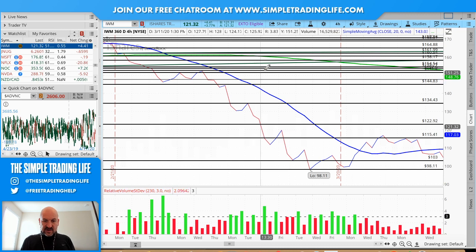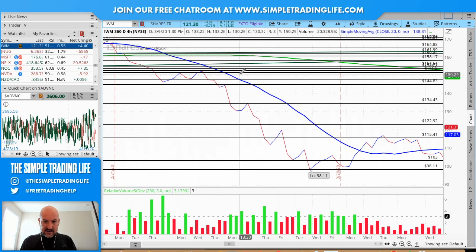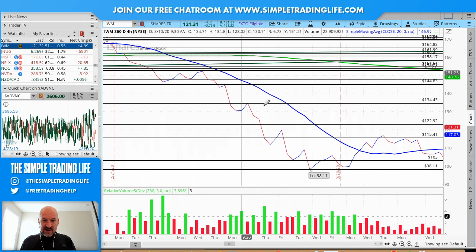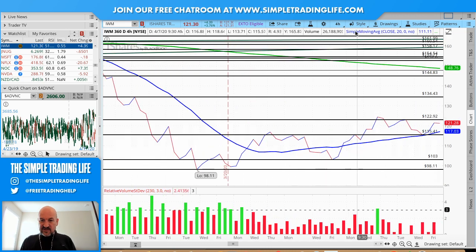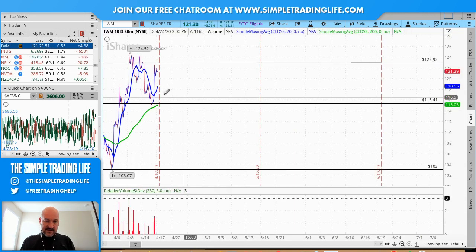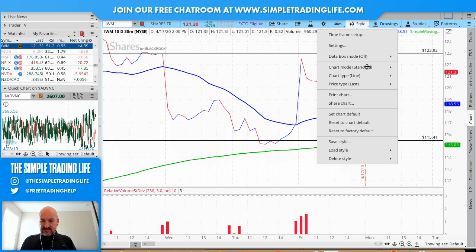The reason there's so many lines up here compared to here is up here, the range was much tighter. As we've dropped during this market correction, the ranges have got bigger. So that's why there's so many lines up here compared to the bottom of the chart. All right, I'm just getting rid of a few of them. Now you go back to the time frame that you normally trade. You switch back to candles.